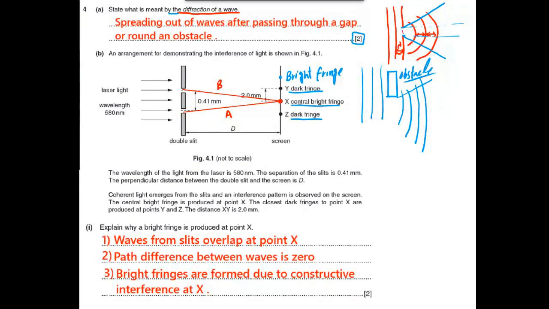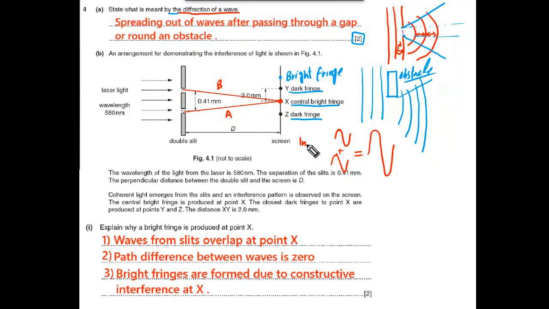So if they cover the same distance, we can understand now here. If we have one wave like this, you can see this is one wave. And if we have another wave and we add these two waves, what will we get? We will get a very big wave, because these two waves have their maximum amplitude here.